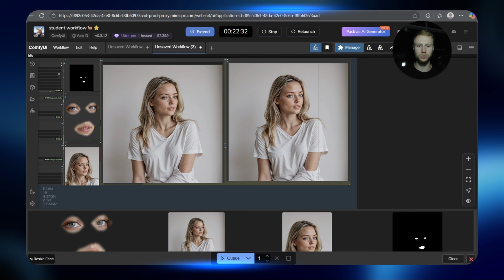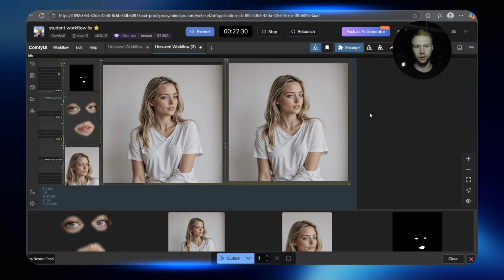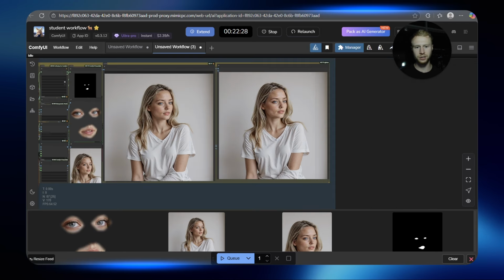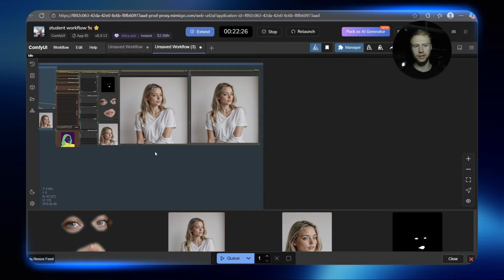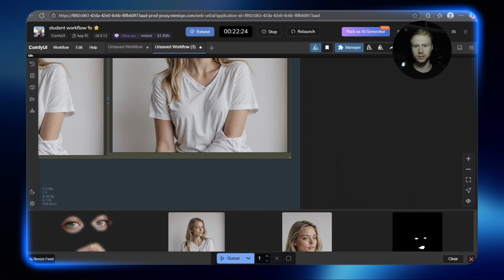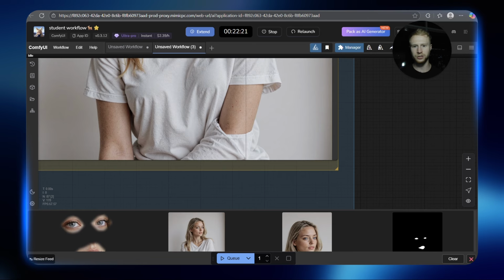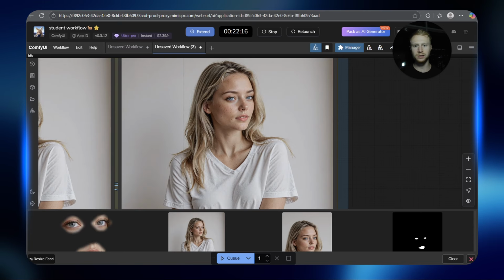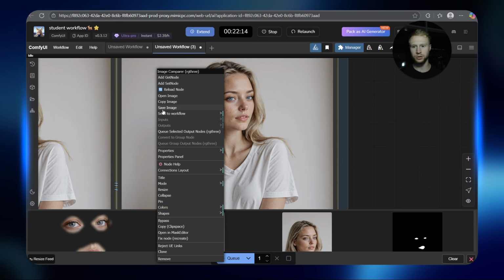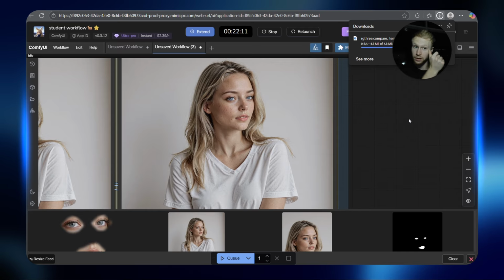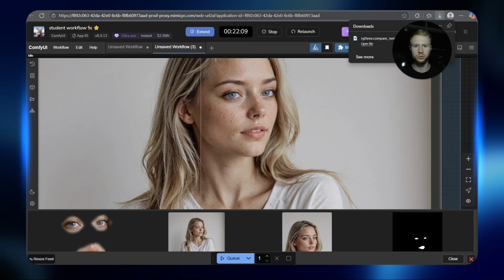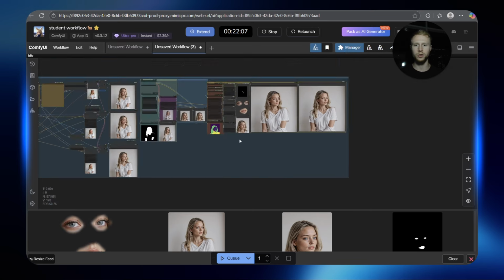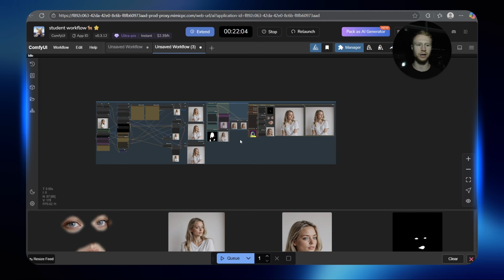I've been using this for a while and it's absolutely fine. But WAN is slightly better. It doesn't require an upscale and a skin enhancer, so it speeds up the process. It doesn't normally have these kinds of imperfections here with clothing or anything like that. It's a lot more accurate. So as you can see, that's a great image and it can be used, can be saved, but it's not something that we would normally do. We would normally use a better, more advanced workflow in the exact same process as we have just done there.